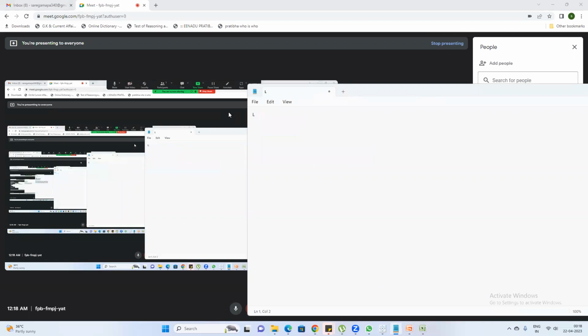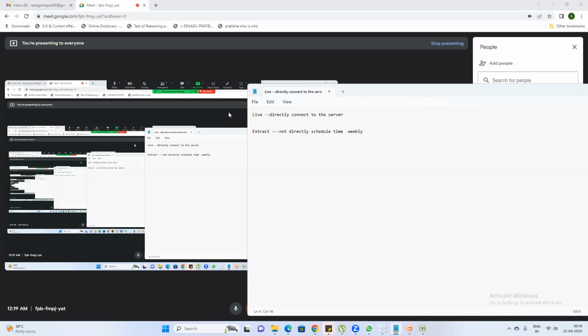So live is directly connected to the server. Extract is not directly connected; it works based on the schedule time. Let's say you are scheduling it weekly.